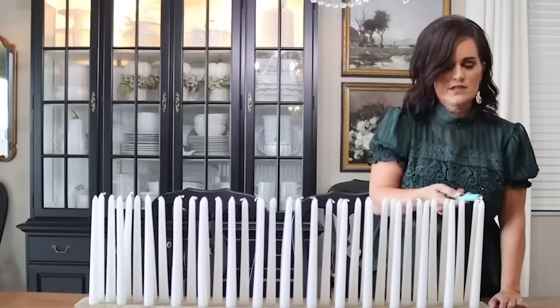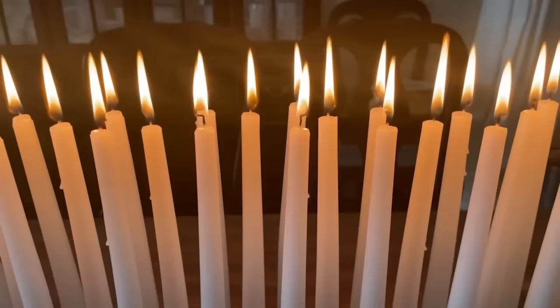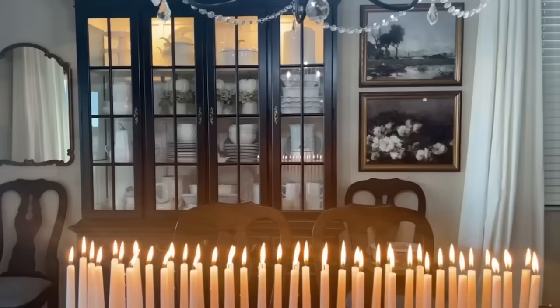Now, the ones that I've been seeing on Instagram were varying candle heights. This doesn't have that variation. That will cost you a little bit more money to get the variation in heights, and you'll have to really seek these out. The candles that I used, I think, were 10 inches tall. That's probably on the shorter end of what I would recommend. So if you can find some that are 12, 14, 16 inches, you can mix them up.